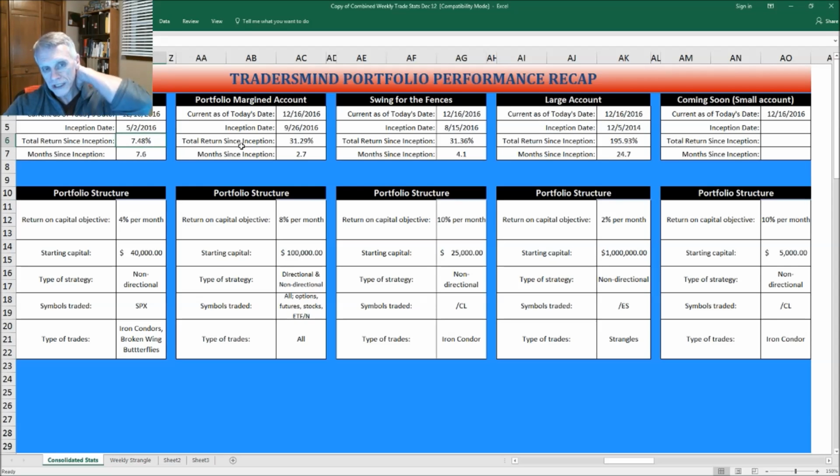All right, our portfolio margin account up 31%. It's really a disappointment to me, guys. I mean, I haven't been monitoring this, but a little bit less than 3 months. I'm only at 31%. You know, it's that crude trade that took me down. I had a chance, 3 days away. You know, had the big OPEC, non-OPEC countries, had they not gotten together, who knows? I was positioned, let me just say, I was positioned where I would have been up about 48, 49% in this account in less than 3 months. But, hey, I can't argue with what I've done in 2.7, so I'm happy and grateful for that.